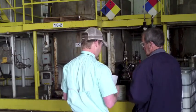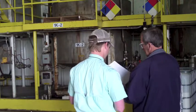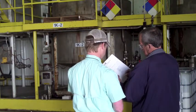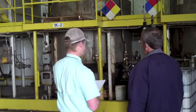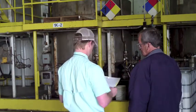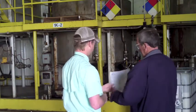Before any work can be performed inside a permit-required confined space, notify the maintenance manager, the area supervisor, and the safety manager. These individuals will make sure that the proper forms and procedures are followed, such as lockout-tagout, hot work, or line breaking. They will also verify that all affected employees are notified that there is a permit required confined space entry to take place. Management will verify the space is safe for entry.